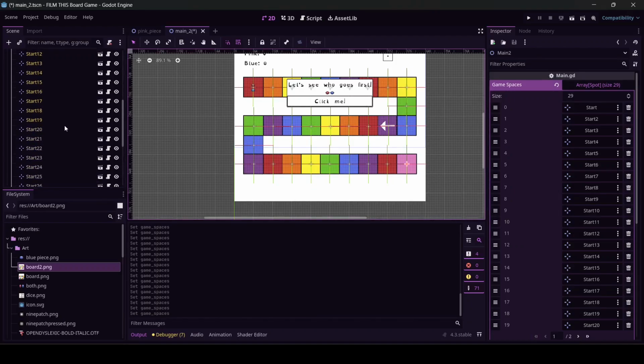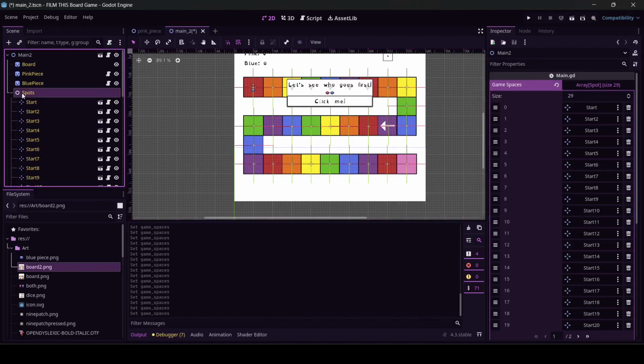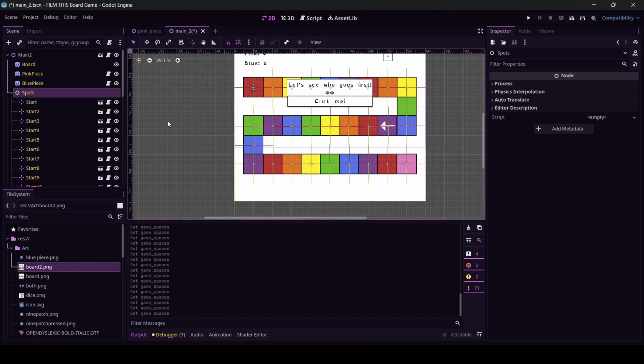I think I probably said this in the episode where we did this array. You actually could do, like, get children. You could do this in code. You could get children of this and throw them all into an array in code. I still like this way because if you have branching paths, I think that's going to make it a little easier. But check this out.